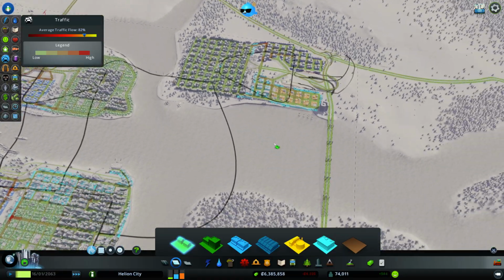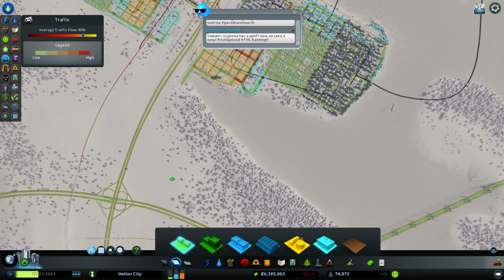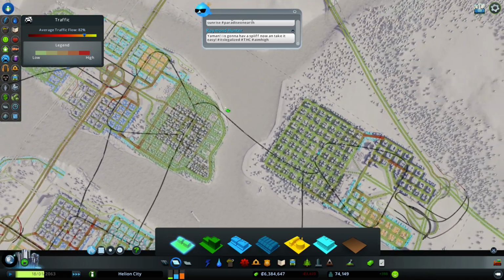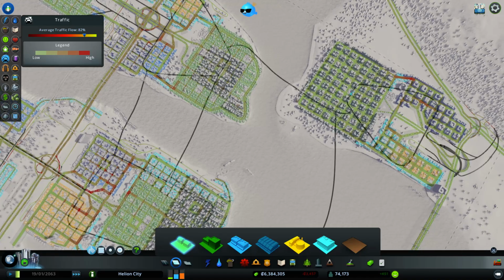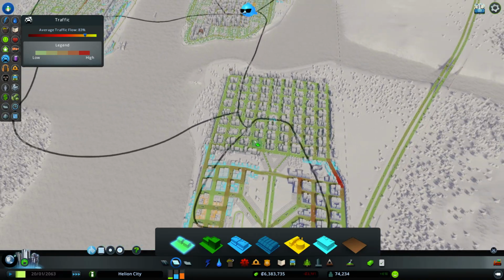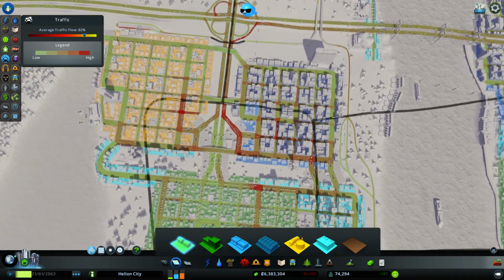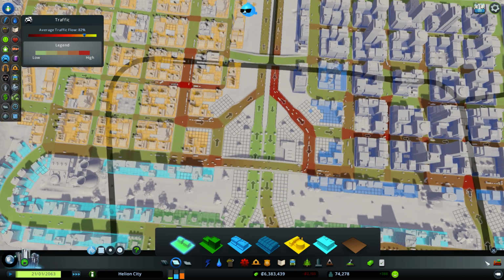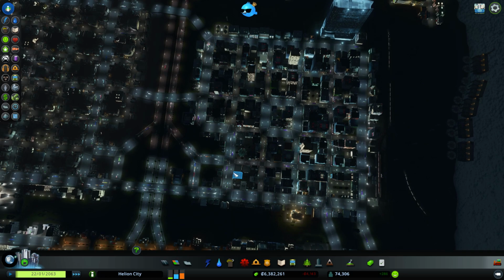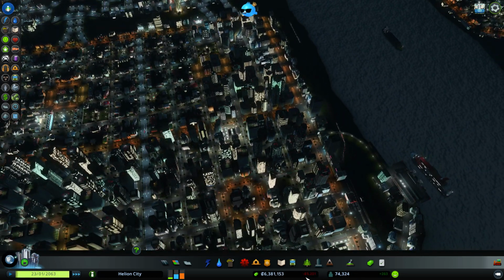I'm going to expand over here and over into this area over here eventually, and I'm going to try to get my population over 100,000. But so far so good. I've never gotten my population this high without having serious traffic issues, and this is the first time I've ever seen my city work well, where it doesn't back up, there's no standstill traffic, everything seems to be functioning pretty well. Ignore my income right now, that bounces back and forth.